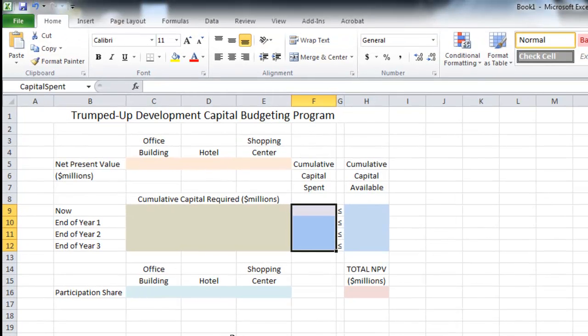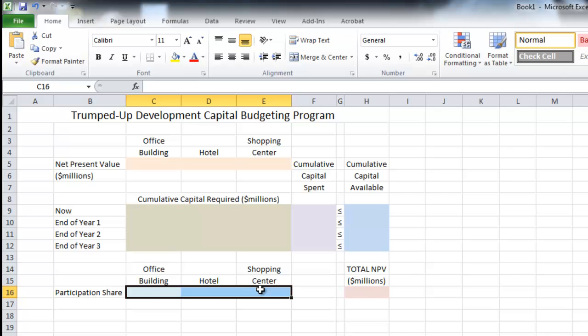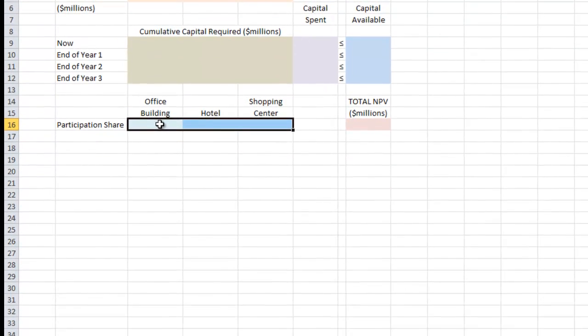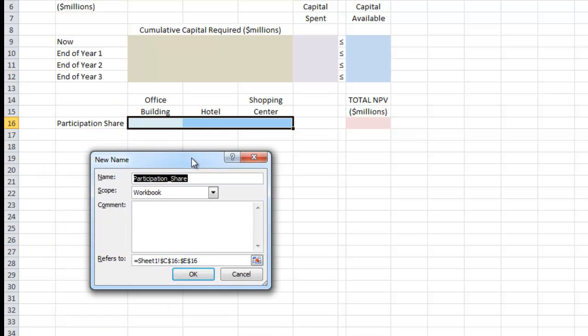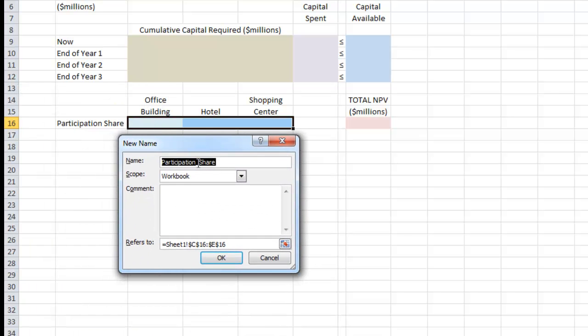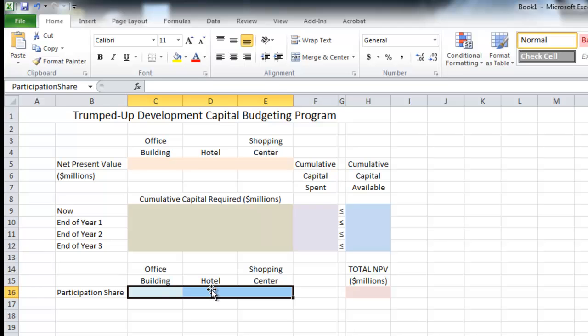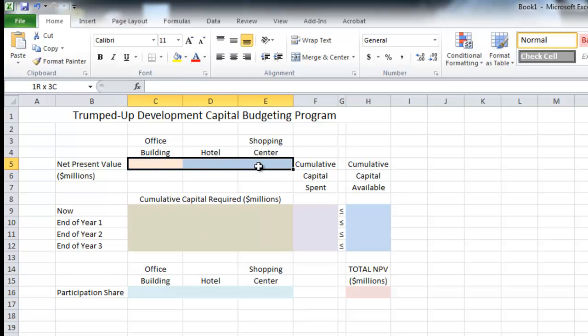A few more. At the very bottom, the light blue color, highlight those 3 cells, right click, Define Name, and we will name those PARTICIPATION_SHARE. Click OK. Our next set is at the very top, the 3 salmon colored cells at the top of the spreadsheet.